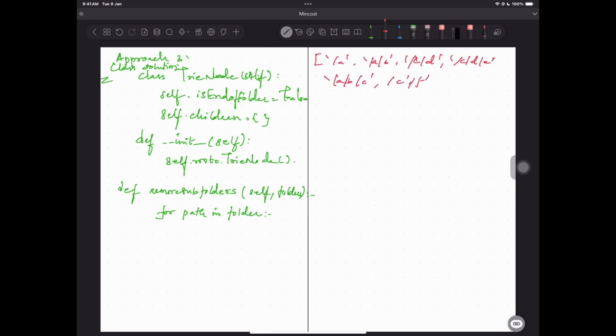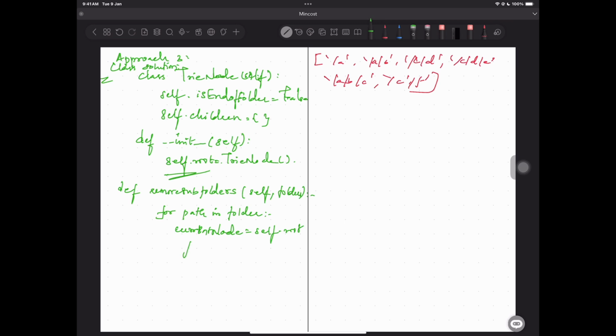This is the example that we have taken, right? So now all of these are called paths. Now what we are going to do is split. So current node equals self.root. Okay, this is what we are going to do.